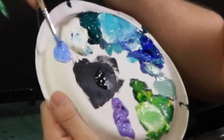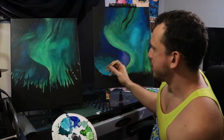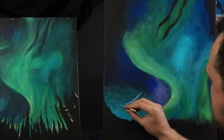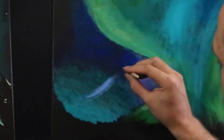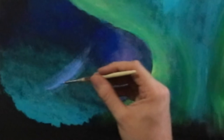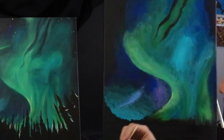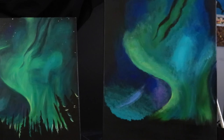And I'm gonna take some blue off of my brush. I don't want that much. And then I'm gonna make this swoosh right here. I'm gonna go in there and make a little swoosh. So I have my brush going back and forth in a diagonal way. It's gonna look a little goofy just sitting there by itself, but once we put some trees on it, it's gonna really make this look a lot better. I'll bring a little light blue over here.